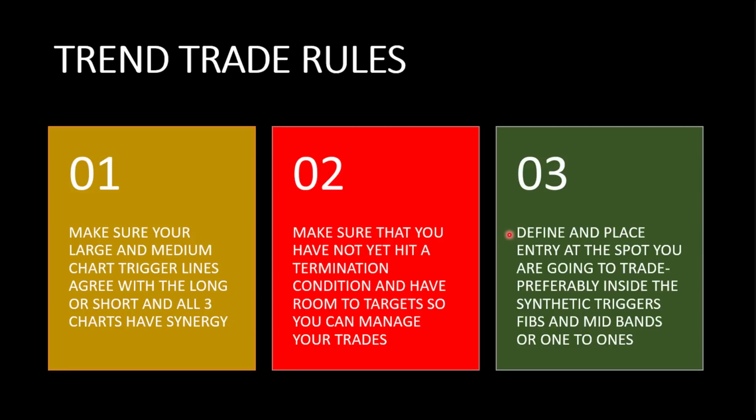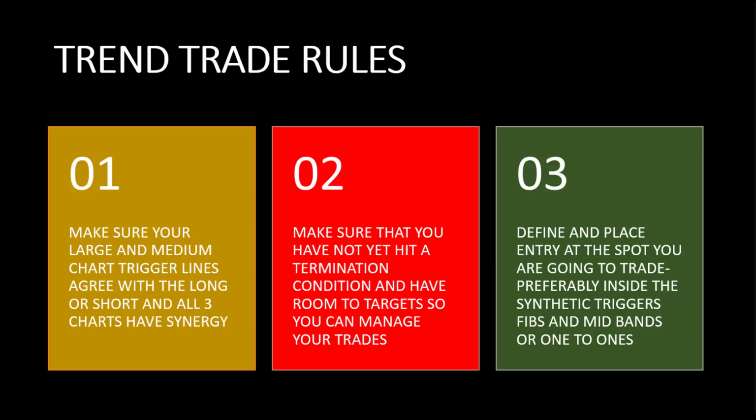The final concept for a trend trade entry will require two parts. The first, notice if small chart negative number divergence is true or false prior to the entry. The second will be defining the entry area. This is done using the location of the two large triggers in conjunction with Fibonacci support or resistance areas, mid-band, or one-to-ones. Remember, it is important that areas are touched by price before you execute an entry.